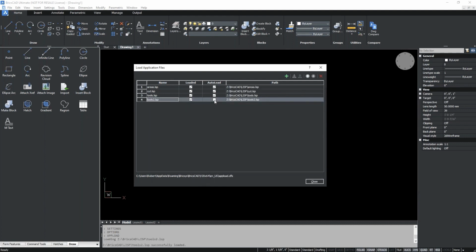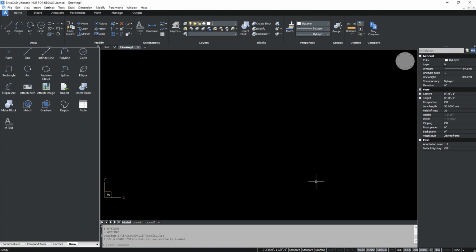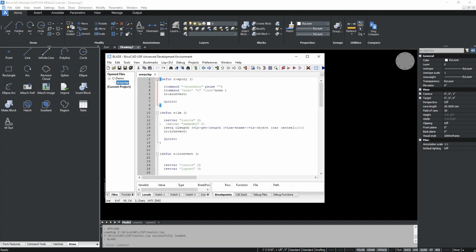And if you want it to automatically load every time you start BricsCAD, you click auto load. And this column is very much like the startup suite in AutoCAD. So equivalent functionality here. I'll go ahead and close that. You can also use Blade. Now this is like VLIDE. And this allows you to actually use a development environment, which includes a programmer's editor you see here.